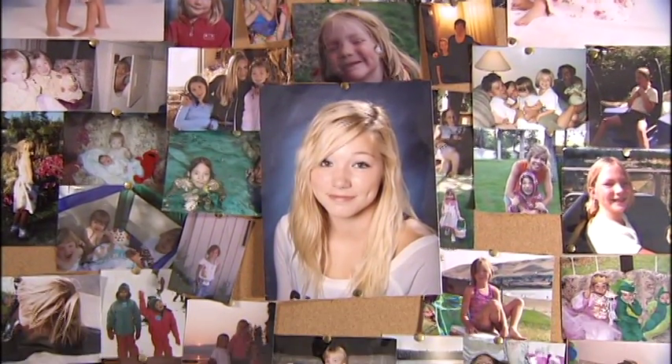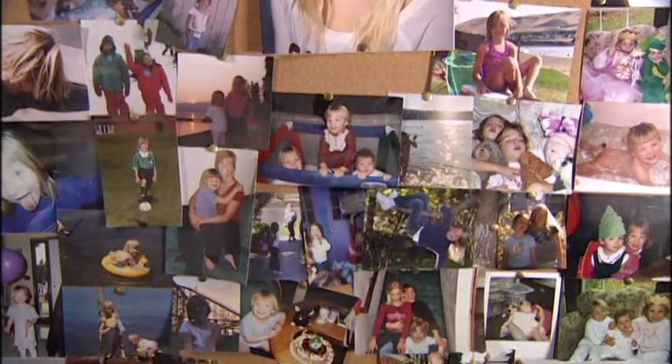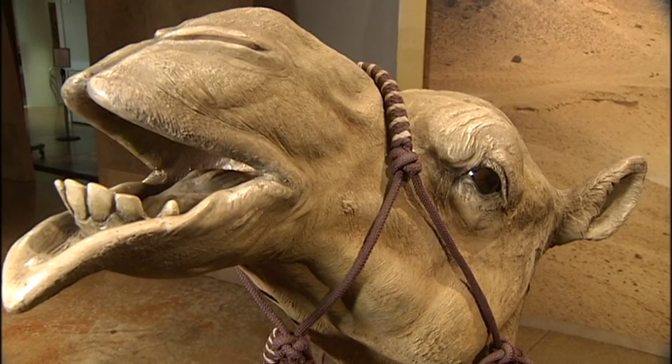Scott went to give her a kiss on her forehead and her eyes were open — and that's something that will never, ever leave him, to look into his daughter's lifeless eyes. Scott blames himself for Rachel's death but is fighting for a change in the law and the creation of lockdown rehab centers. 'My goal is to change the legislation. It's a cliché, but if I can save one child's life and keep one parent from having to go through what I've done, then I feel like I've had a modicum of success.'